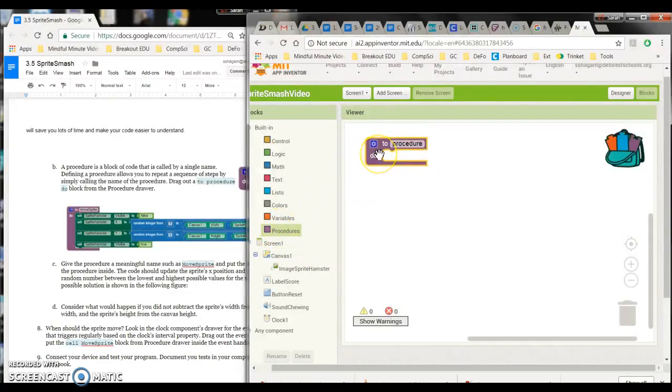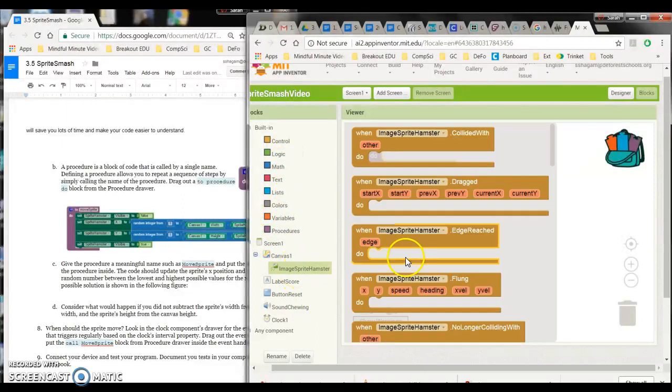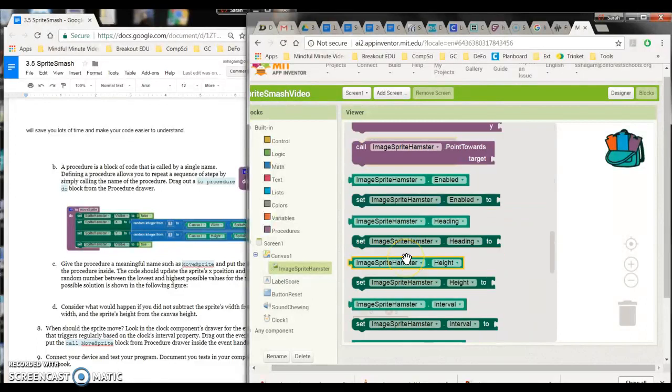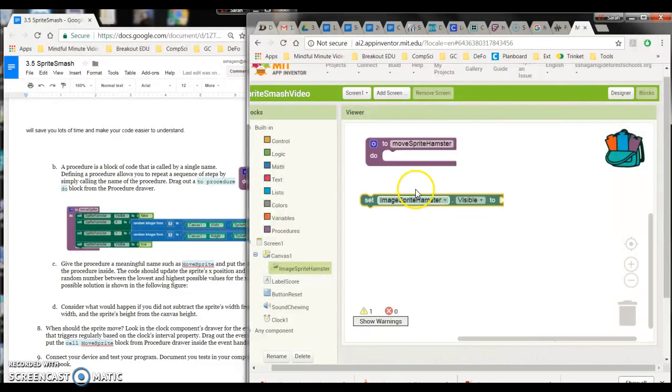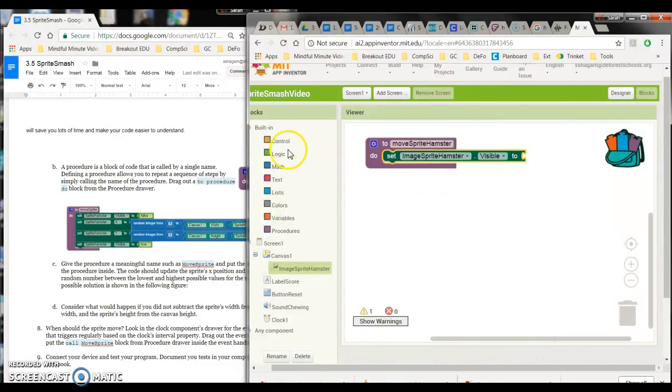Click and drag, and you can rename it. I'm going to call it Move Sprite Hamster. So I'm going to first go down to my Sprite Hamster, and I am going to set his visibility to false.